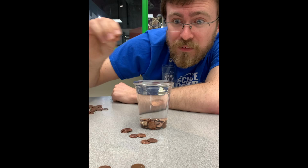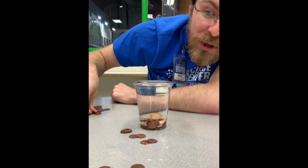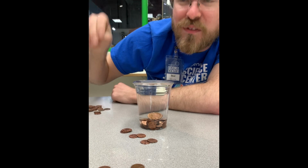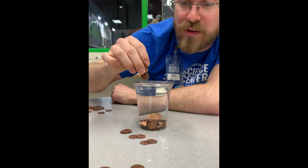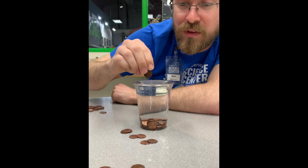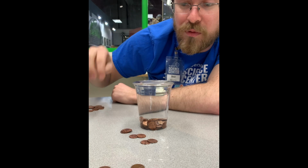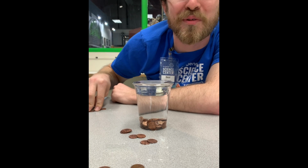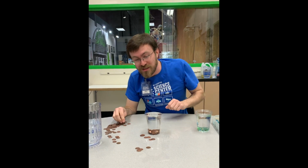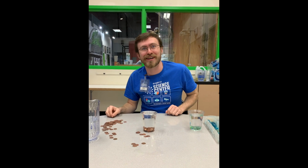46, 47, 48. Did it spill over? 49, 50, 51, 52, 53, 54. Oh, and it spilled over a little bit. So almost 55, 54 pennies it took before it spilled over. And it's got that nice little water dome on top.